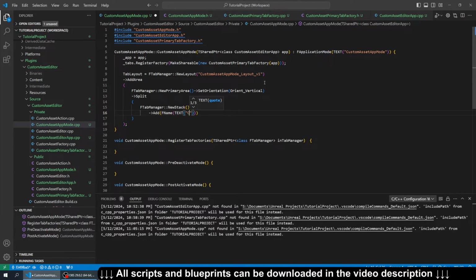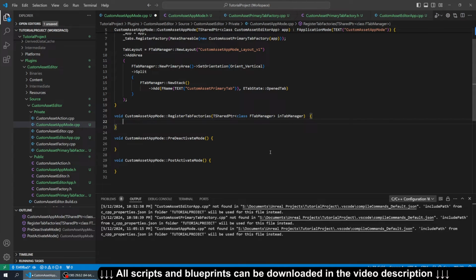And we're going to give the custom asset primary tab as the identifier. And this needs to match the name of the primary tab that we did before. So again, you'd probably want to put this in a header file somewhere so that it's the same for both, but we'll just use the same one for now. And we want to pass an initial state for it for open tab. So that's it. That's our layout.